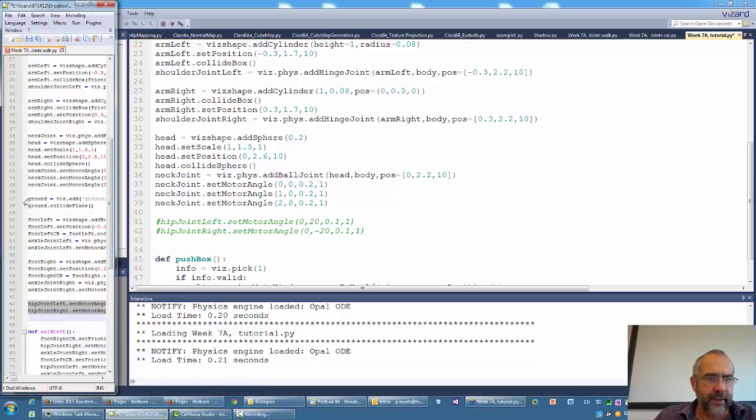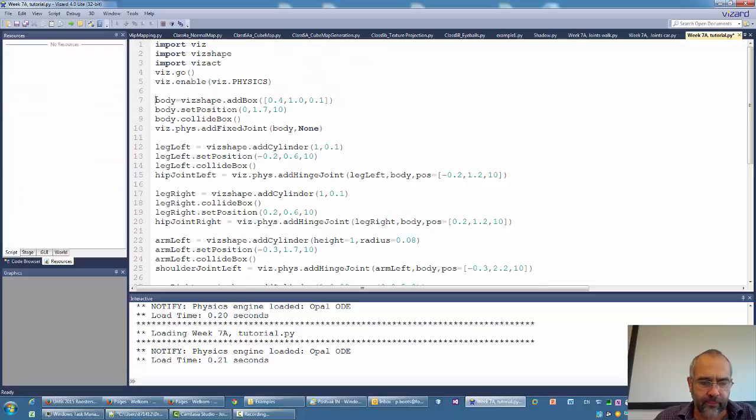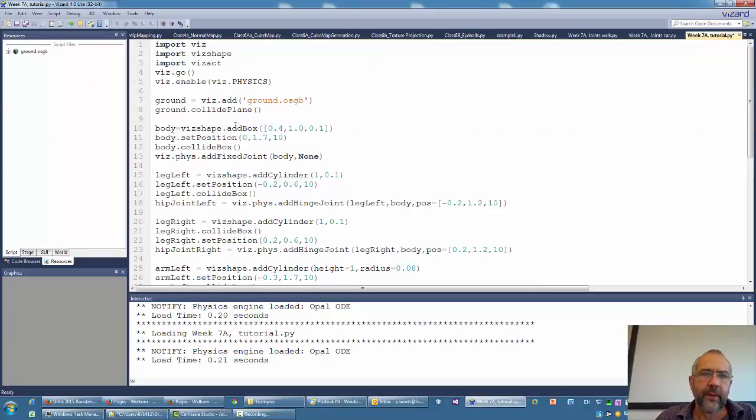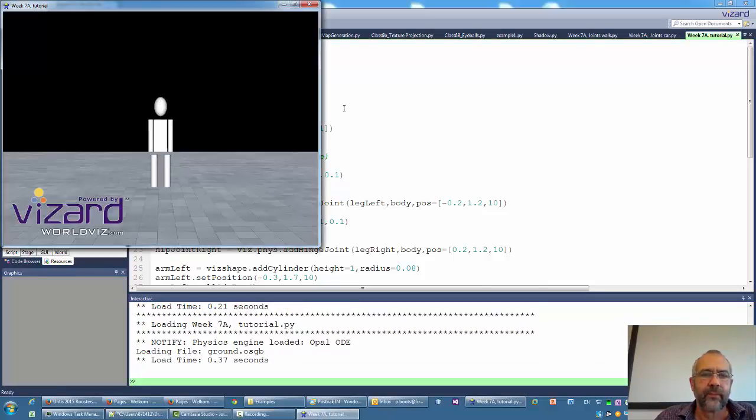So let's add a ground first, and the ground plane, of course. And let's remove this fixed joint. Well, the robot stays where it is, but of course it's not stable at all. It just falls over.